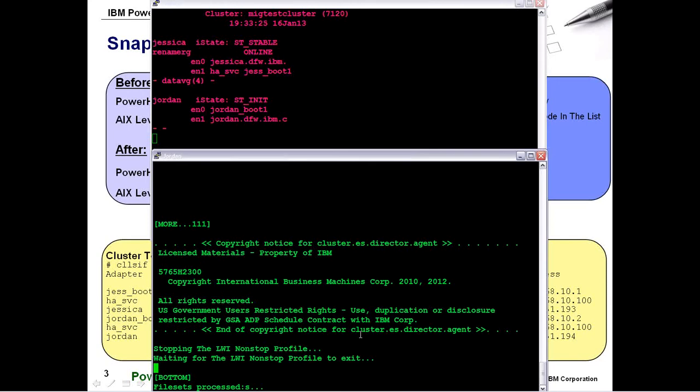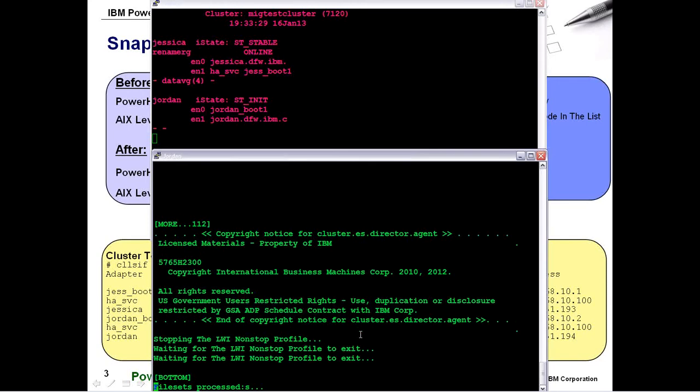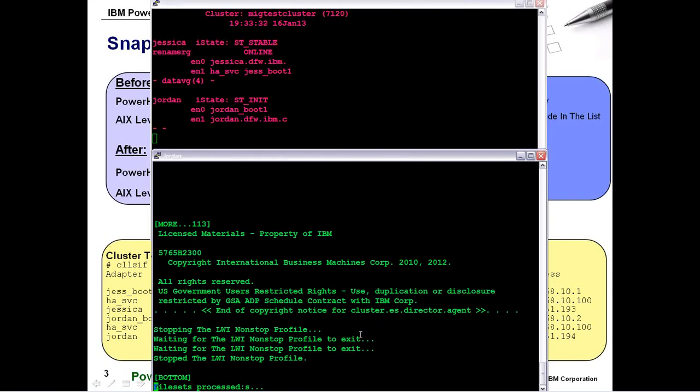And while that update is running on the production node, I will come back and give a little bit more information in the presentation.